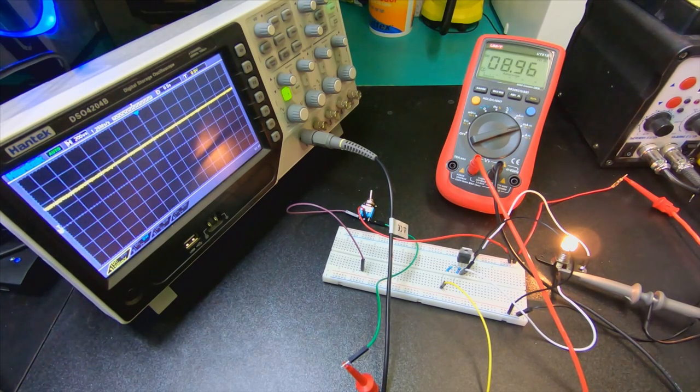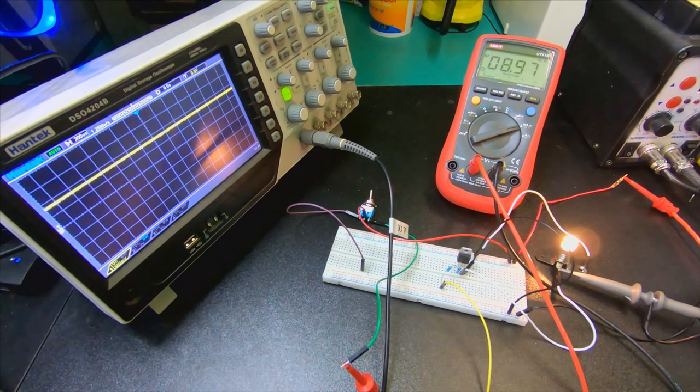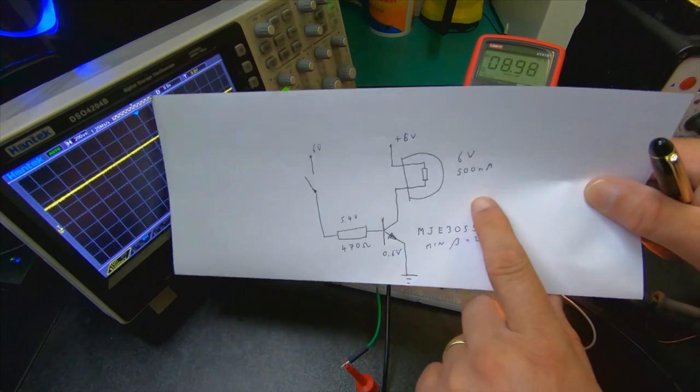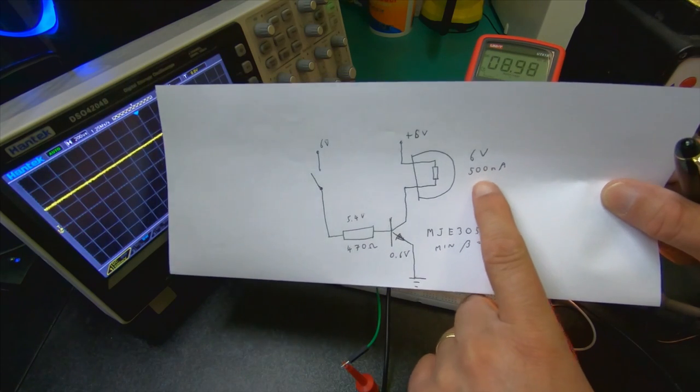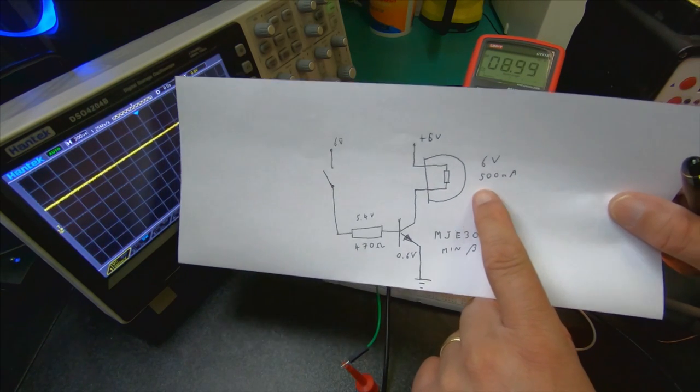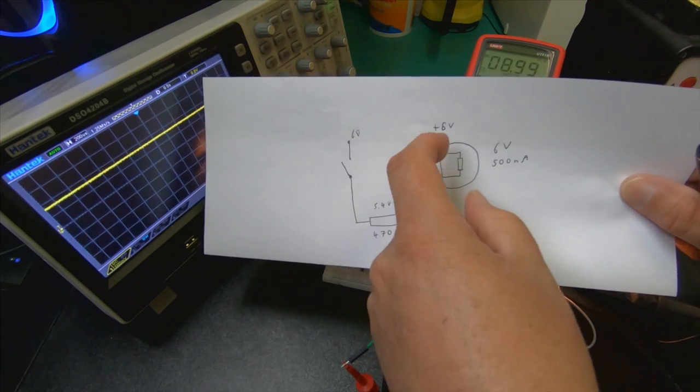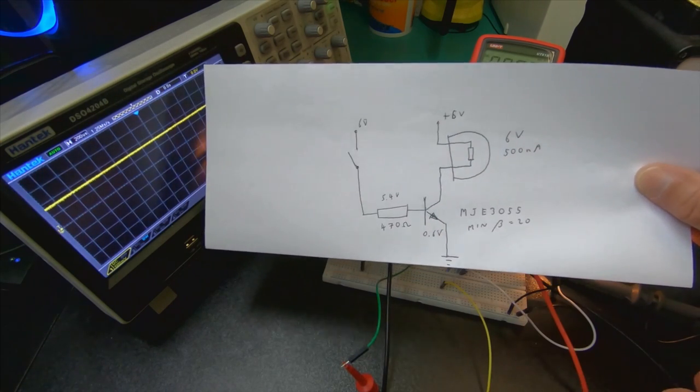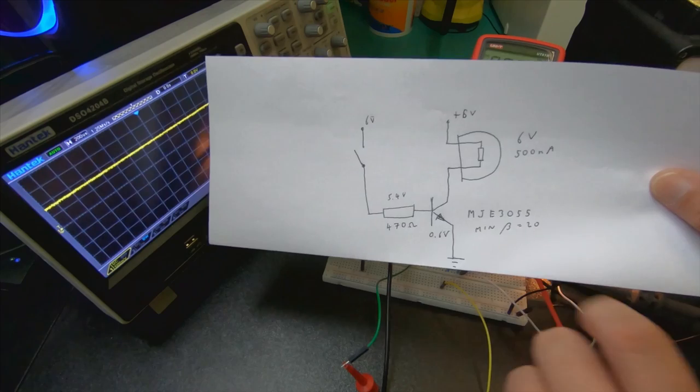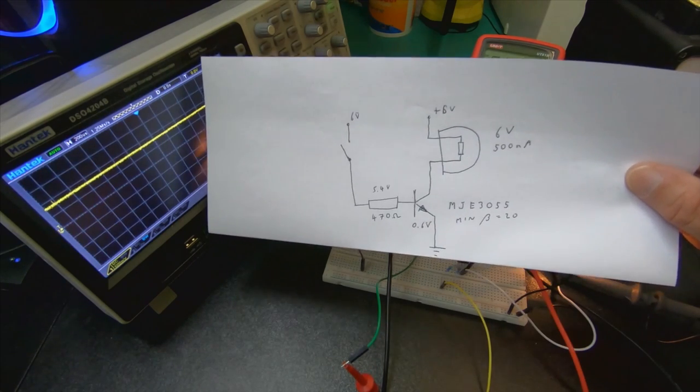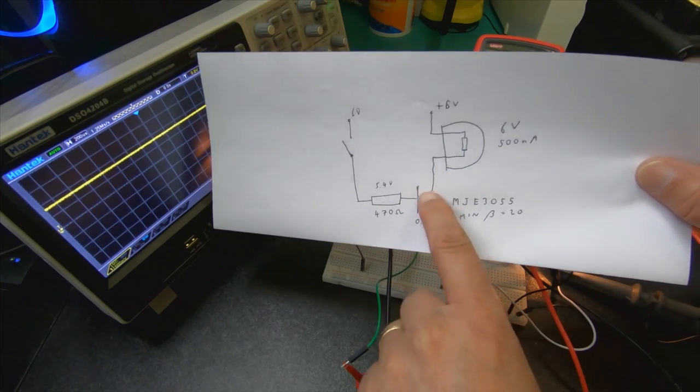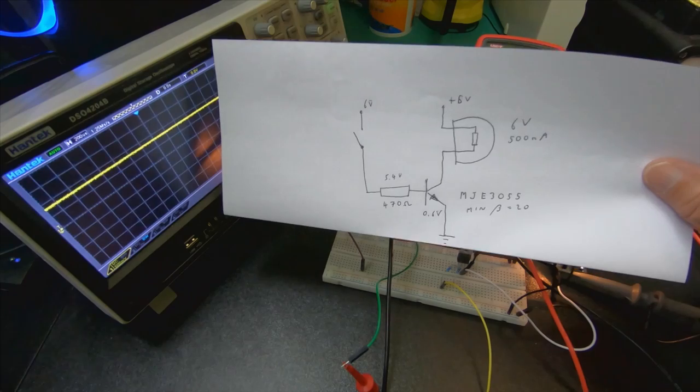Actually, what one should actually do to dimension this is the objective is to get as close as possible to the 500 milliamps. Now it's feeding 350 milliamps. So it's a bit lower. When we have a feed volt of 6 volts, we're going to have a dissipation over the transistor. So we're going to lose a little bit of voltage. So I want the voltage drop to be as little as possible over the transistor part.